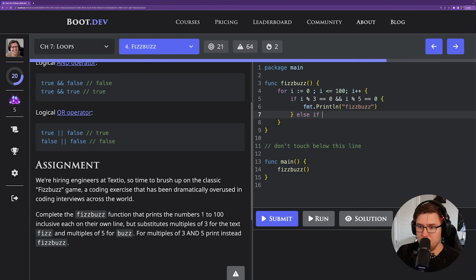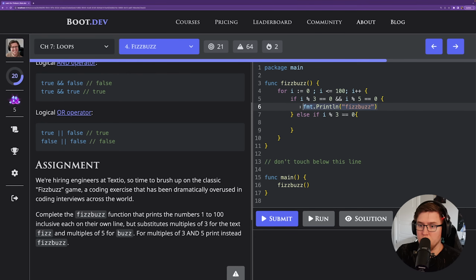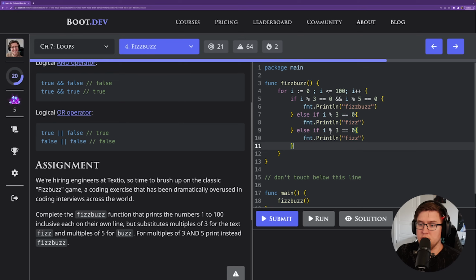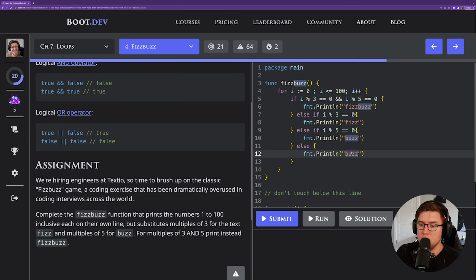Else if i mod 3 is 0, then we'll just print fizz. Else if i mod 5 is 0, we'll just print buzz. Otherwise, we'll print i.